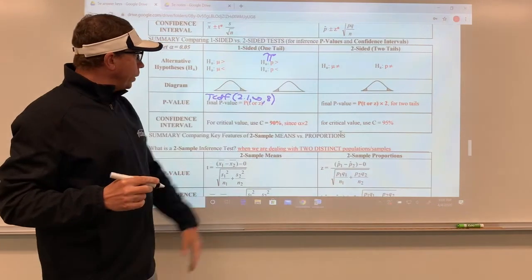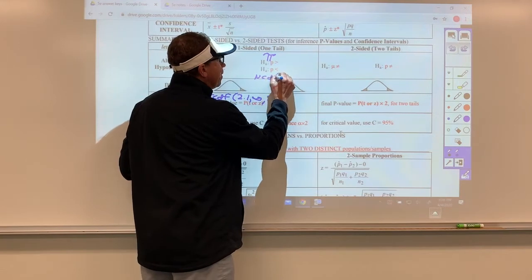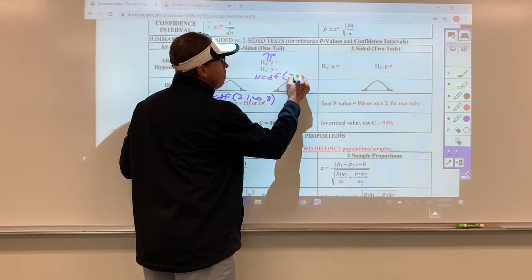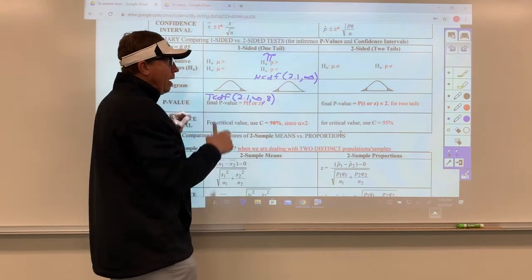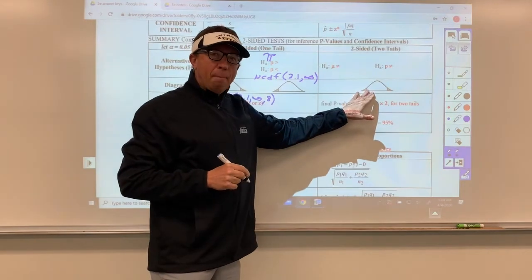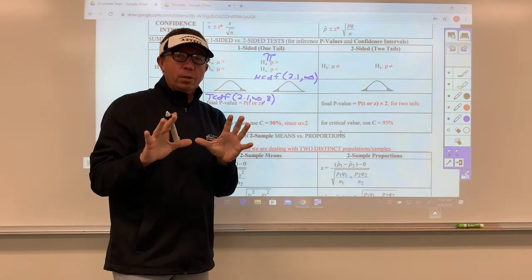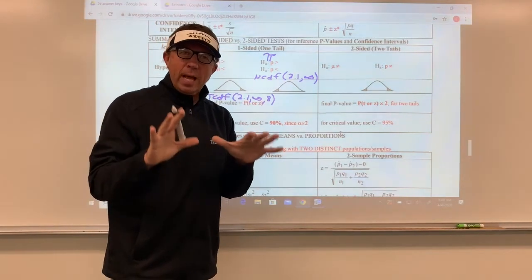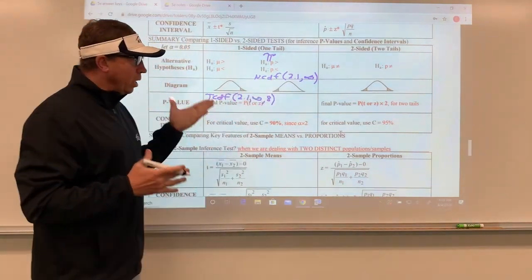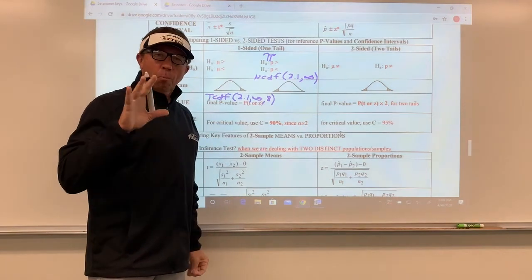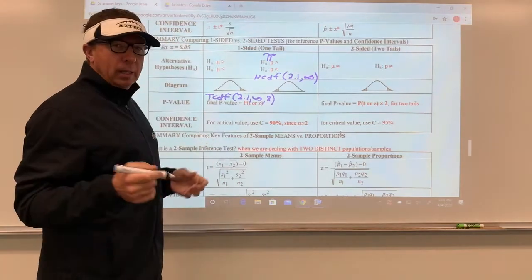Now, if you're doing a proportion, that's going to be normalCDF, and let's say you got the same z-score, 2.1 comma infinity for a greater than one. And then if you want it two-sided, you're just going to multiply by 2 on your calculator. But again, most likely you're going to be using the calculator function to do the tests anyway, so you're going to avoid this. But I think it's good to know by hand, just in case the problem is worded in such a way where you'll have to do it by hand, because they can be very clever with that.